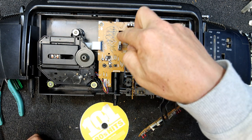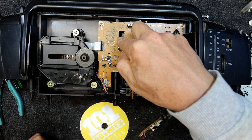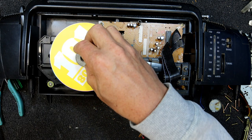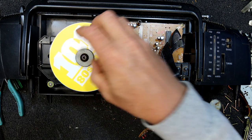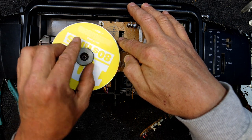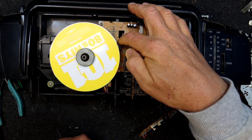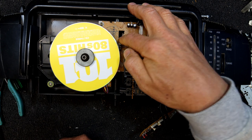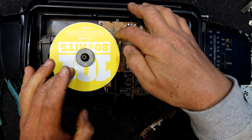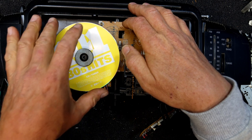Let's see if we at least get the laser to come back in. And it's looking, probably not finding, but it's looking at least. And it's just as bad as before, if not worse. No, I've killed it. Not even trying now. Oh, that's a shame.